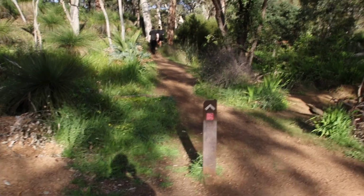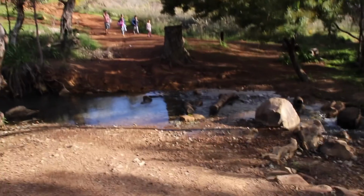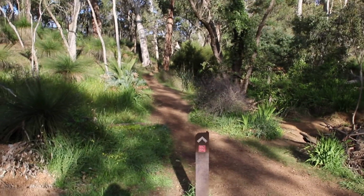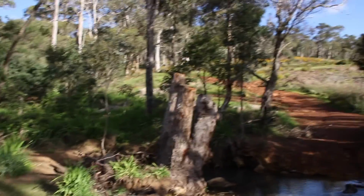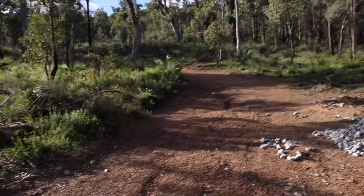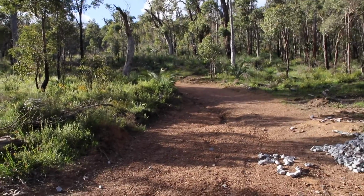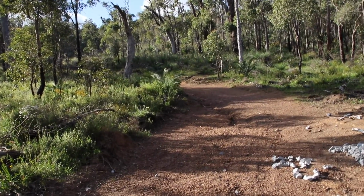Alright, onwards. Alright, we're up at a water crossing. It's probably not meant to be full of water, but it is. If you continue up this track here, you'll go up to Kalamunda, to Ozone Road I think it is. And the same with that track over there. That will take you up through to Kalamunda. If you go up this track here, it sort of goes up over the ridge line into the next valleys and then joins up with a road up the top near Kalamunda.